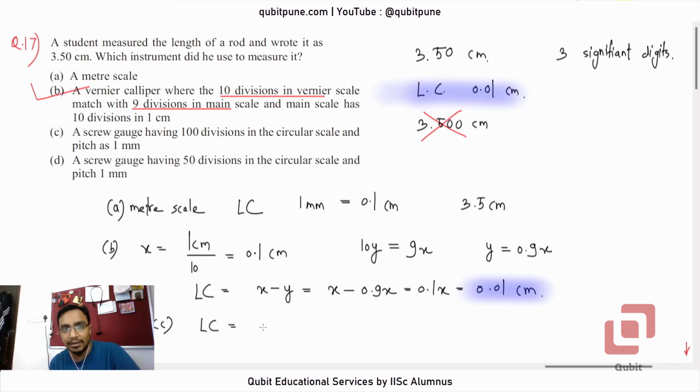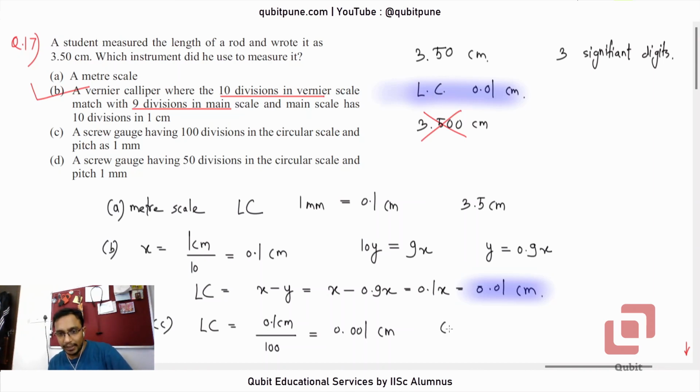Let us write it in terms of centimeters. So 0.1 centimeter divided by 100. Okay, so 0.001 centimeters. So that's not what we want. Otherwise, our answer should have had 3 digits after the decimal point.